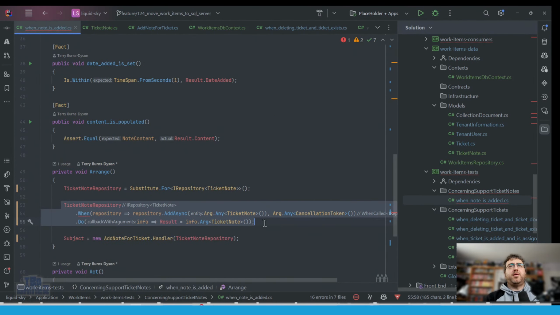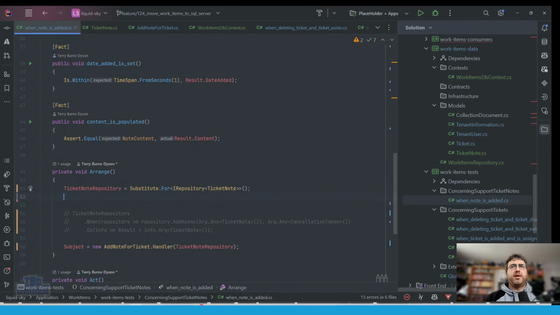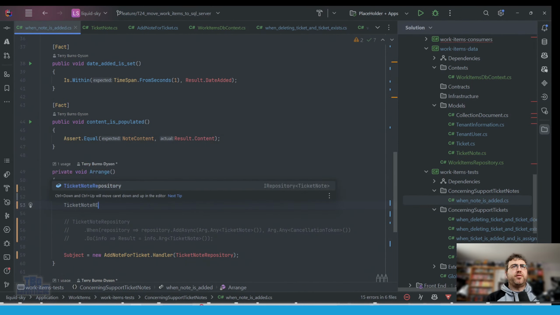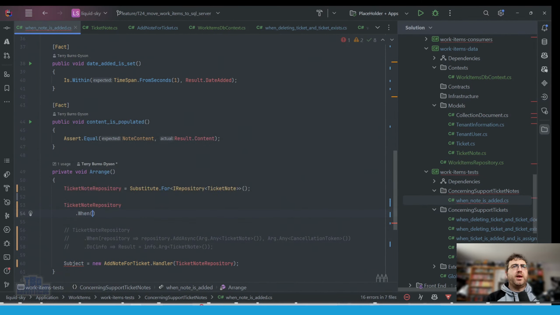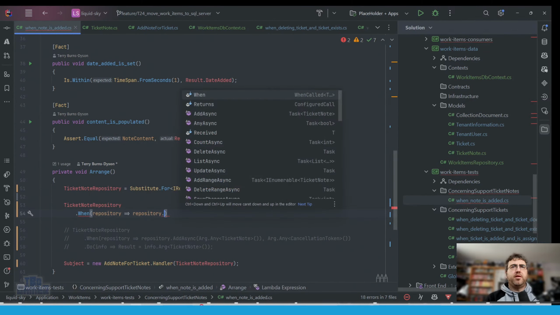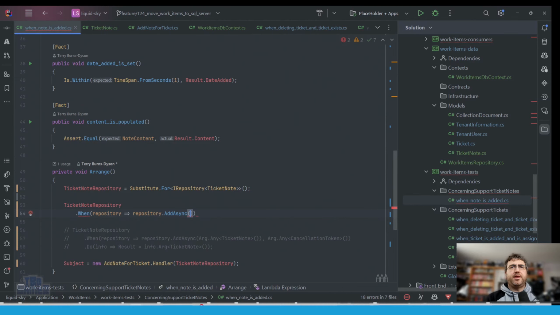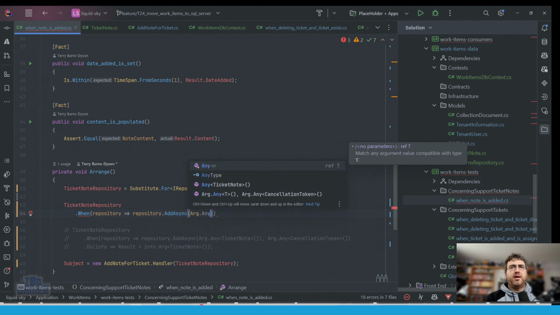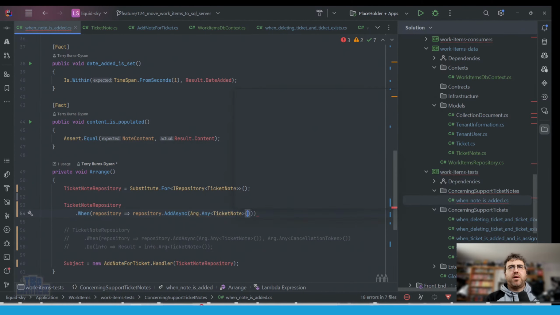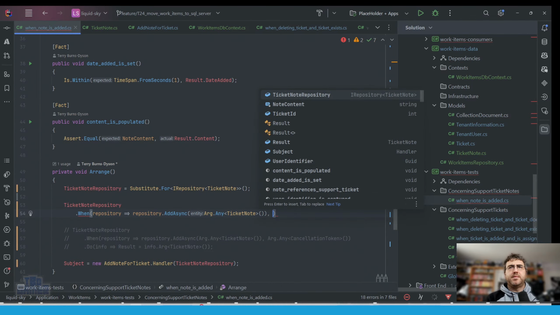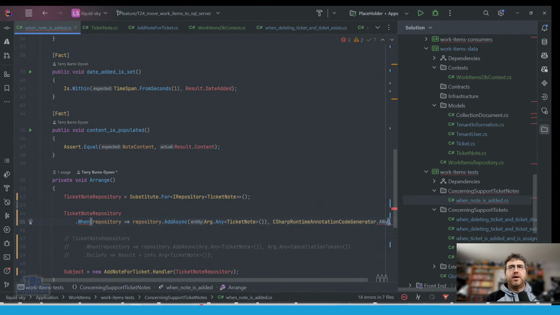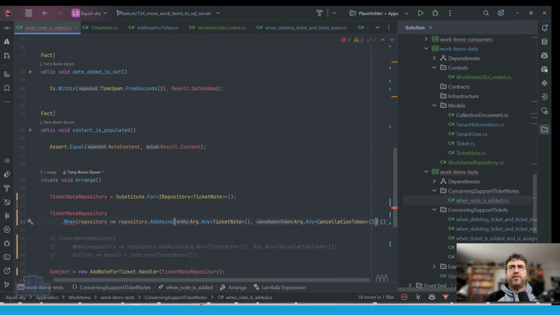So let's comment that out and let's see if I can rebuild it. Ticket note repository dot when repository dot add async arg dot any ticket note, arg dot any, arg dot, it's my ordering of curly parentheses.